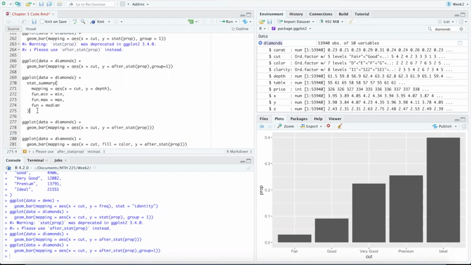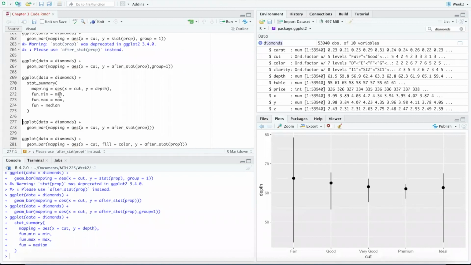All right, so here's some alternatives. Notice for this one, it's going to recall the data set diamonds, and it wants the stat summary. And so cut versus depth. Let's see what happens here. All right, not so interesting. It looks like we're just going to plot the min, the max, and the median in a stat summary. So I'm not sure how interesting this would be, but let's look at the very good. Looks like it goes up to 65 and down to about 57.